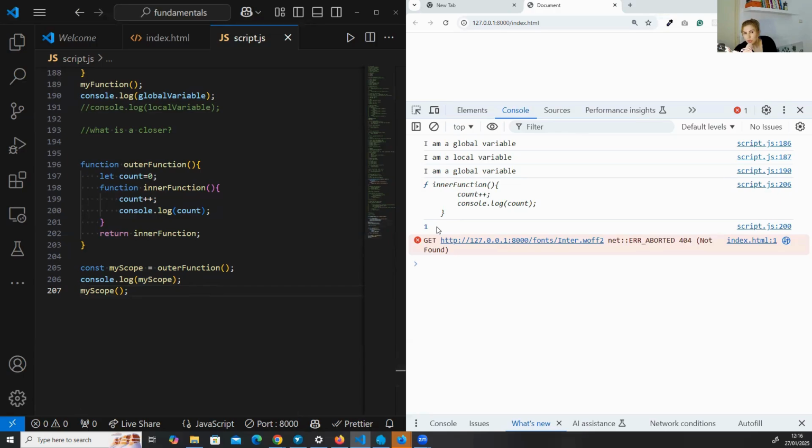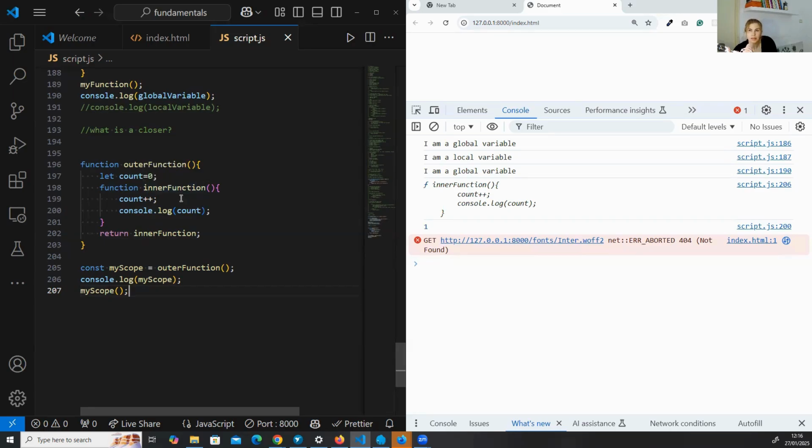And this execution is going to return 1. Why? Because the inner function is incrementing the parent variable count by 1. A closure is when a function remembers the variables outside of its scope, even after the outer function has finished execution. Even if the outer function has already executed and returned the inner function, the inner function still has access to the parent scope's variable. That's what we call a closure in JavaScript, and it has a lot of cool applications.